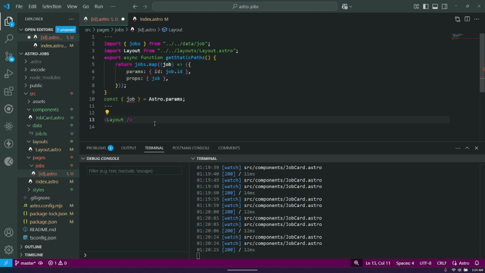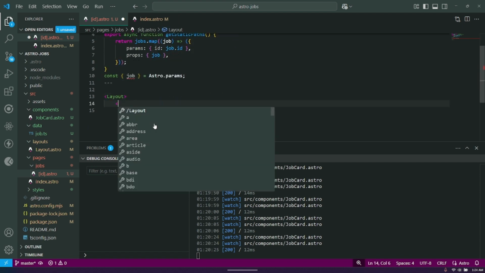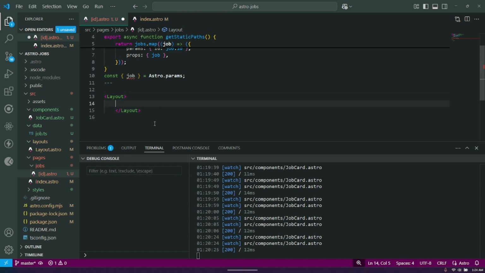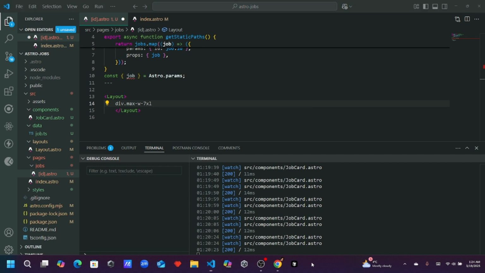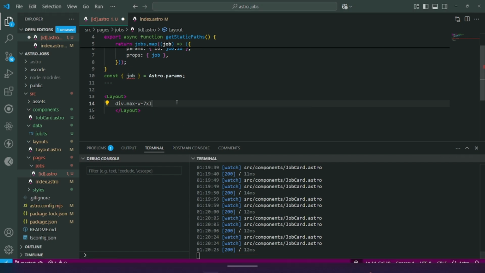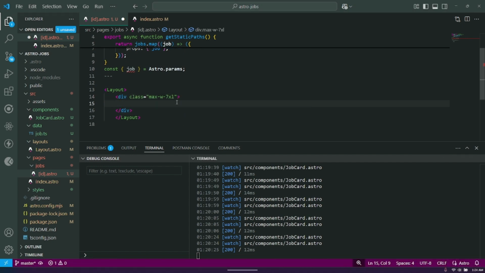Now we're going to create a nice layout. Div with a max width of 7xl. And this is going to have our back button.